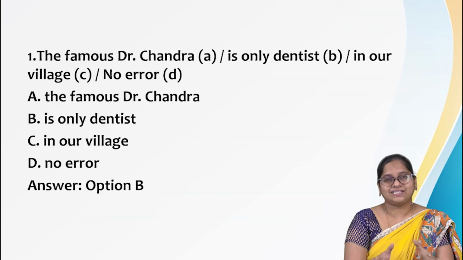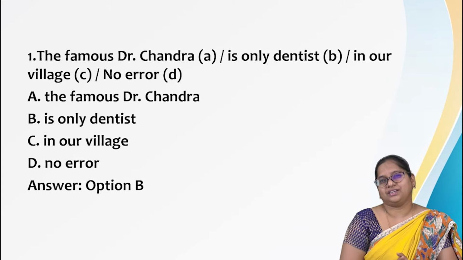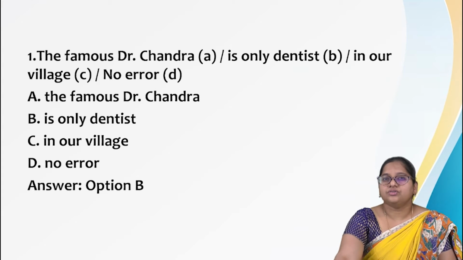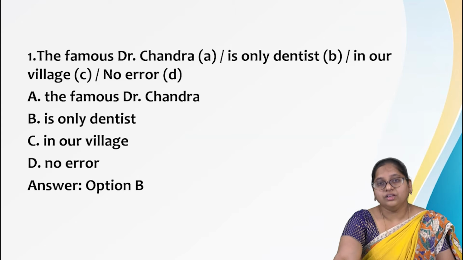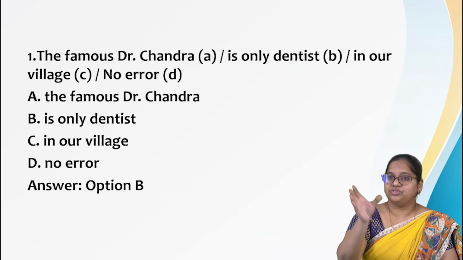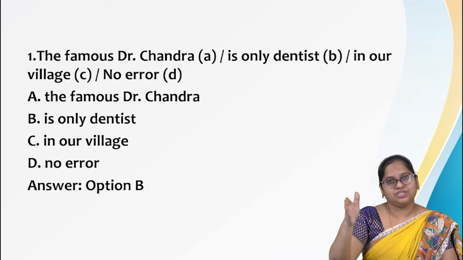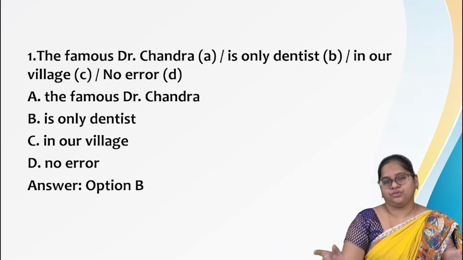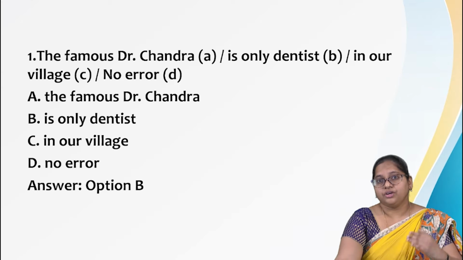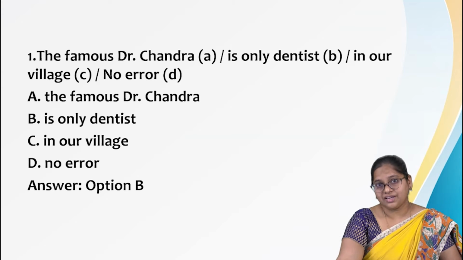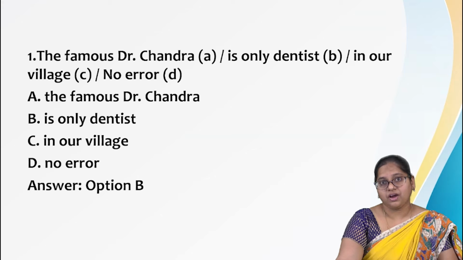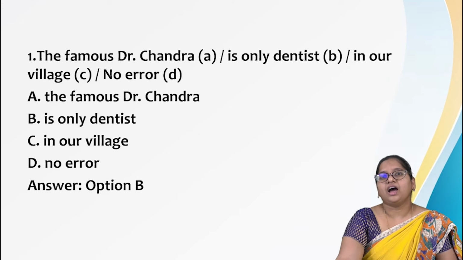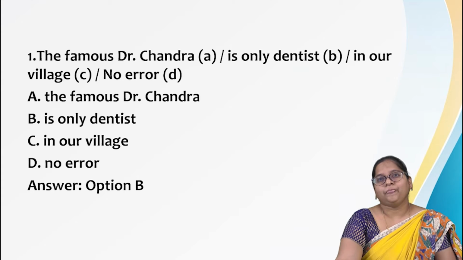focus on the mistake or the spotting error that is very much there in the question. So what is it? You will see some partitions, some parts. There is no smooth sentence given over there. So you just divide the sentence into different parts. And that's how you can see on the screen how the question is divided.